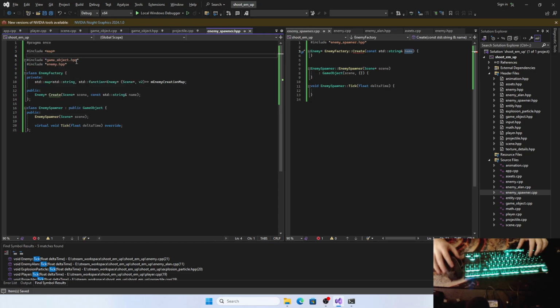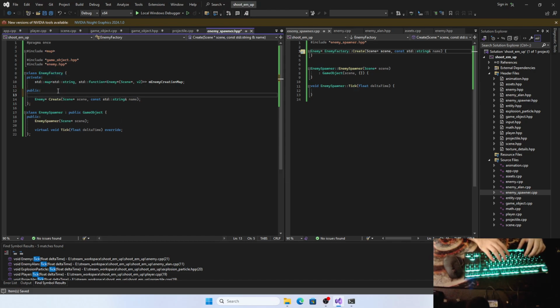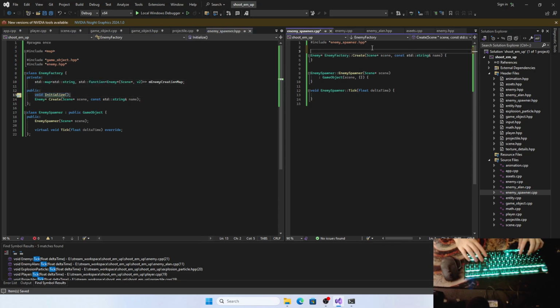and put it up here. And whoa, it actually compiled. That's actually amazing. So let's do this. We also obviously have to initialize this entity factory somehow, so let's do that. We're going to have an initialize, and we are going to pass in here all the functions for creating the enemies over here.